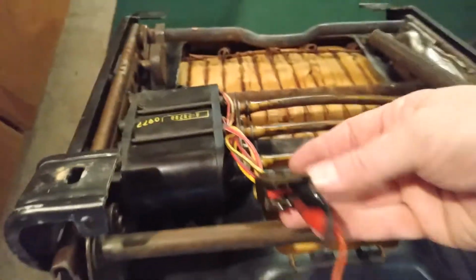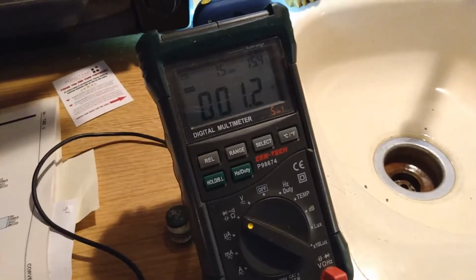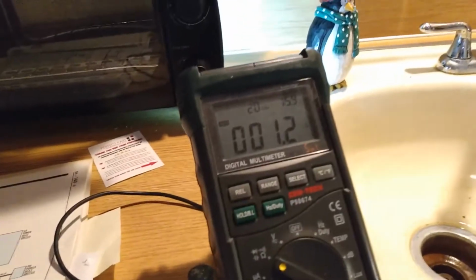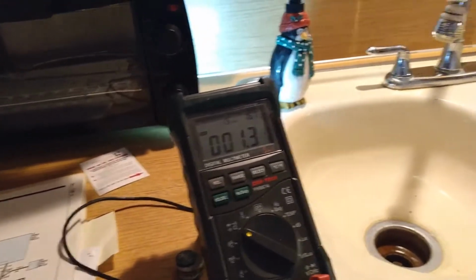So I need to check the resistance between each one of these pairs. I have this pair hooked up right now, and I have 1 ohm. So hopefully that one's okay. I already tested the rest of them. If I test that one, same thing, it's pretty low. So next I'm going to try to apply power to them and see what happens.